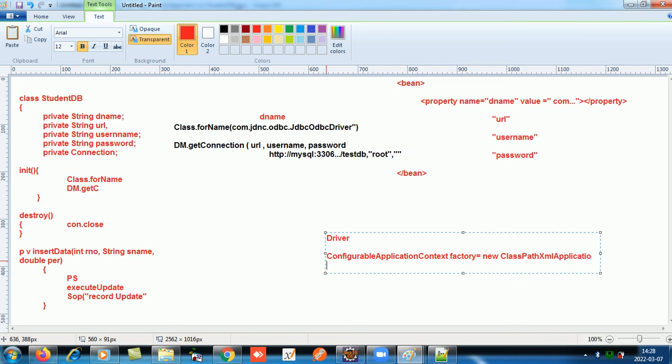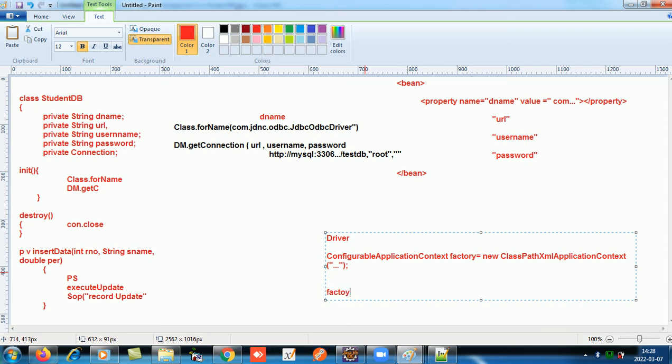This remains the same. Here the interface reference has changed, and then here you give the path of the XML file. Okay. So as soon as the object is created and the IOC is loaded, it will call the init function, and if we wish to call the destroy function, we'll have to close this factory.